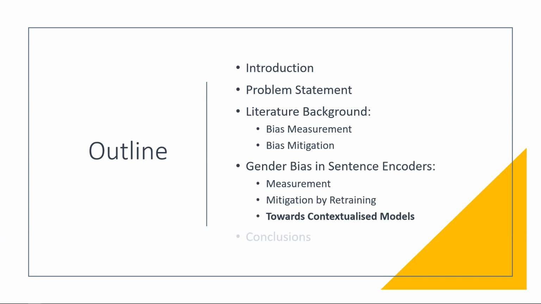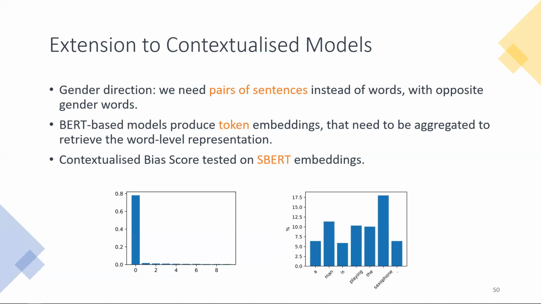Okay, so this was all done on InferSent, which is based on static word-level embeddings, but we also extended the same approach to a contextualized model, and it doesn't change much, actually. We can still find the gender direction in, for instance, sentence encoders like SentBERT, which is based on BERT, a word embedding model from Google. We can perform the PCA. We can find the gender direction. We can have our gender word importance. Word importance does still work, as you can see on the bottom right.